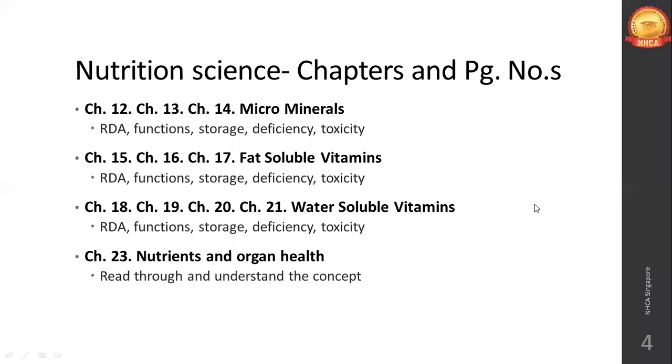Third part is vitamin B6, pantothenic acid, and biotin. Okay. So again, in these chapters, I have given an assignment long back. If you have done that assignment, it will be very helpful for you. The different names of vitamin B complexes, their RDA, their functions, how they are stored in the body, deficiency and toxicity. This you have to put into a tabular format.